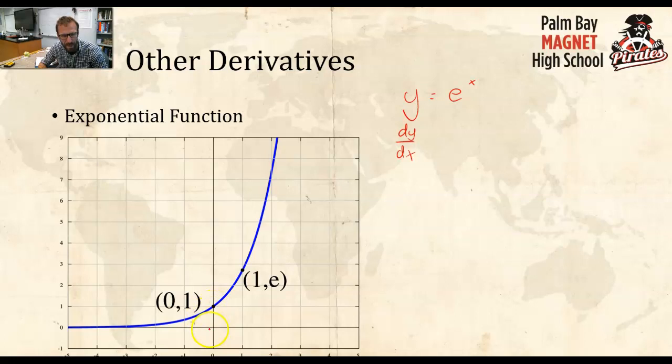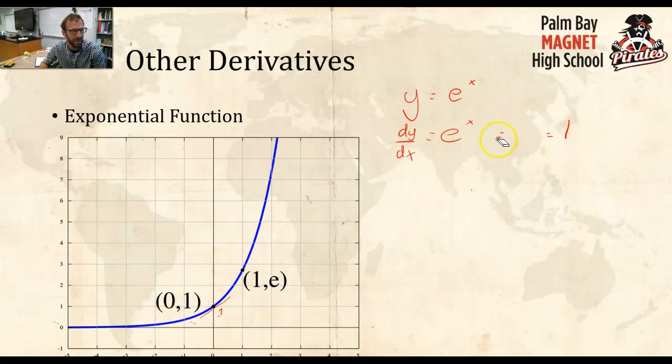Number one, at this point (0, 1), the slope is 1. I don't know if you knew that, but that's a feature of Euler's number. And then at point 1, the function is e. So what function is going to give me a value of 1 when x equals 0? Well, it turns out to be the same function again, e to the x as well. Because think about it, e to the power of 0, anything to the power of 0 equals 1, right? And this continues on throughout.